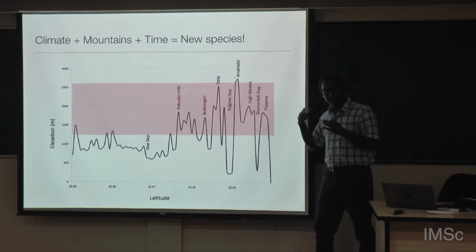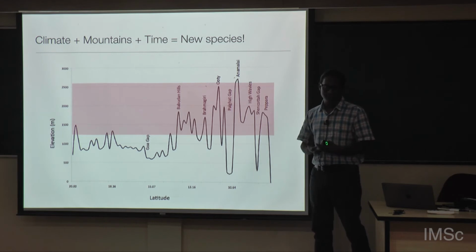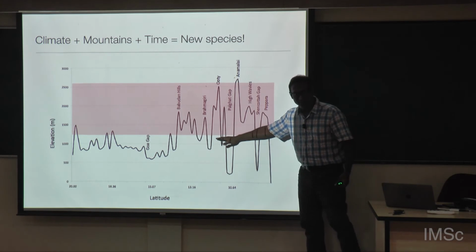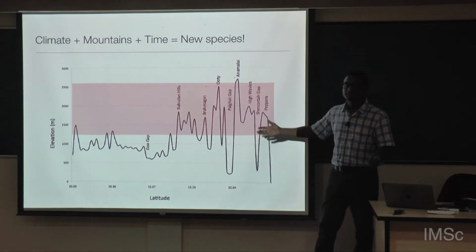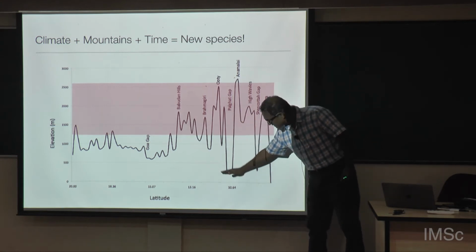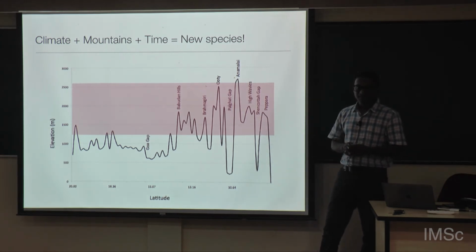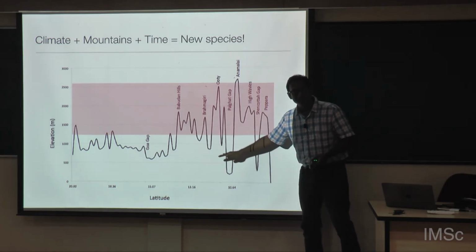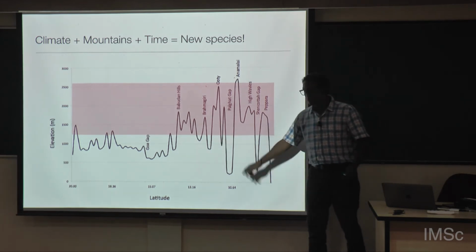for these birds to get connected again, the habitat has to get connected because they are habitat specialists. And if the climate is to move the habitat down, the first one to get connected will be the lowest mountain, the lowest valley. And it will take a lot of magnitude of change for the deepest valley to get connected, right? So if you can imagine the habitat moving up and down, this would happen first, and then later this, and then probably that.